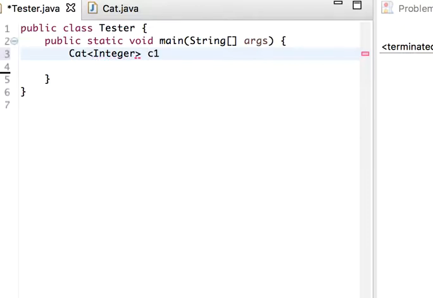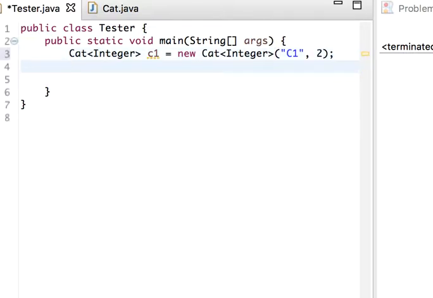Let me name this c1, new Cat Integer, and inside the parentheses the first one is the name, so let me use c1 as the name of the cat, and then the age of the cat, let's say 2.